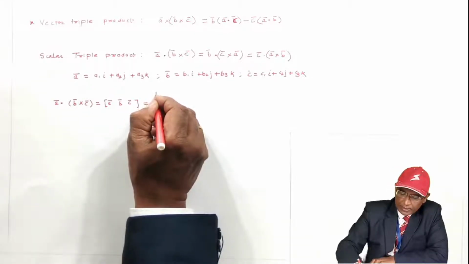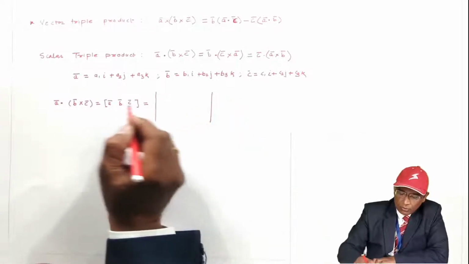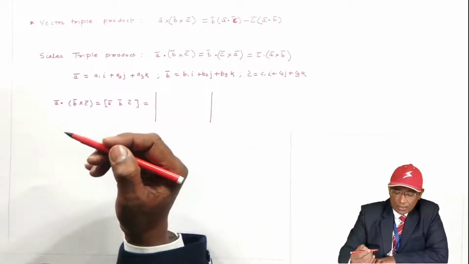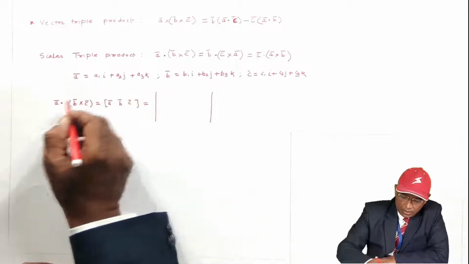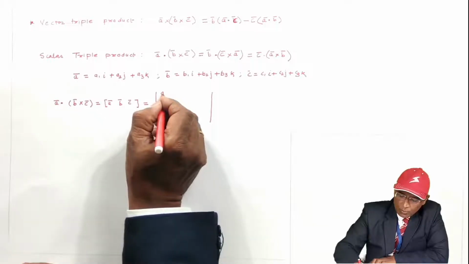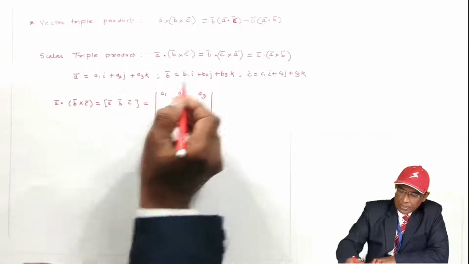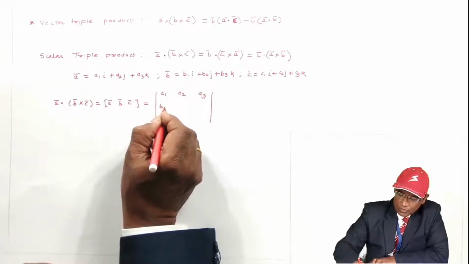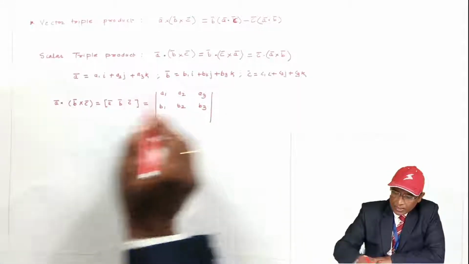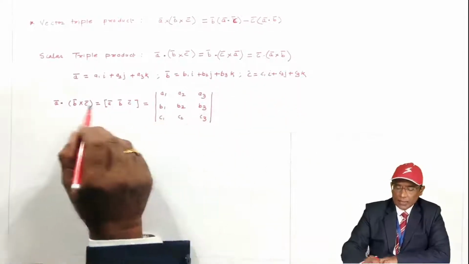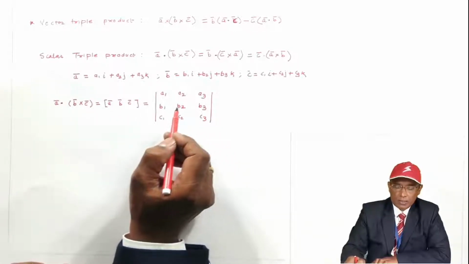And if the vectors a bar, b bar, c bar are given in terms of component, so how do you find value of scalar triple product? Using determinant: a bar coefficients of i j k. Here a comes first, then b bar is coming, coefficients of i j k from b bar and coefficients of i j k from c bar. So in this way you can find scalar triple product of three vectors.